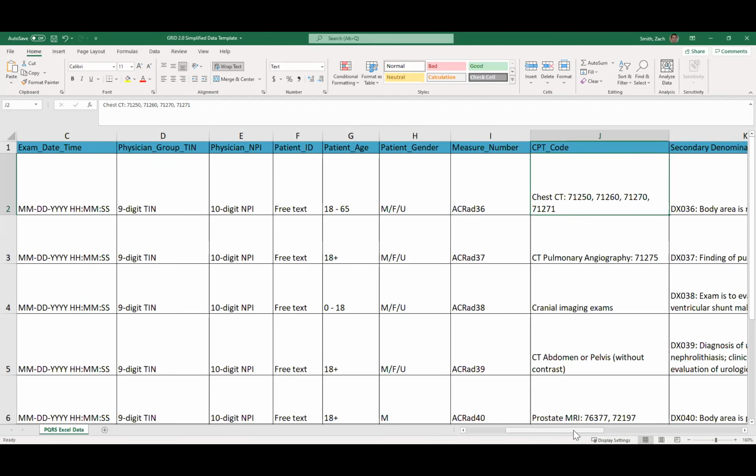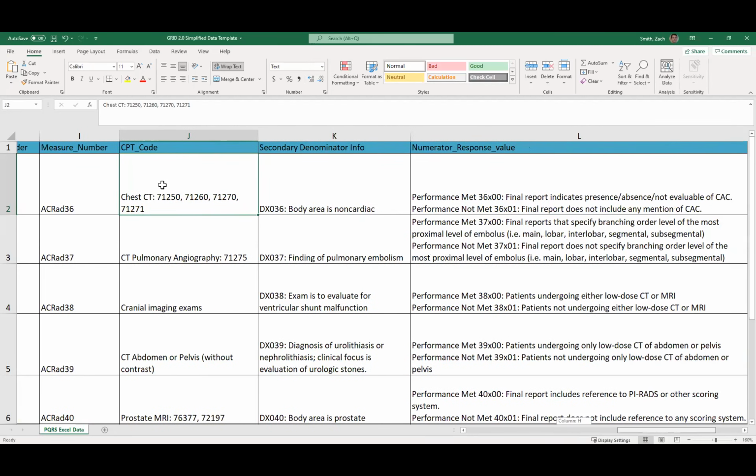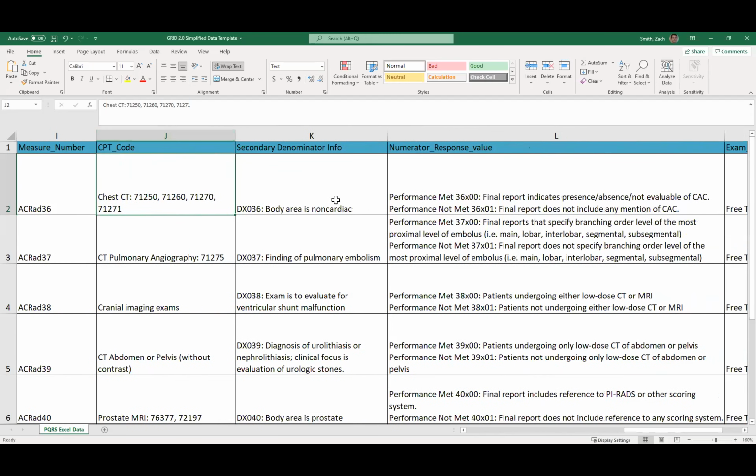denominator CPT code. And here's where it gets just a little bit different. In the MIPS file, this next column would be the diagnosis code column, which is basically, if you're submitting a measure for, say, an incidental renal mass or something like that, some of those MIPS measures will give you a diagnosis code, which would indicate presence of an incidental finding.